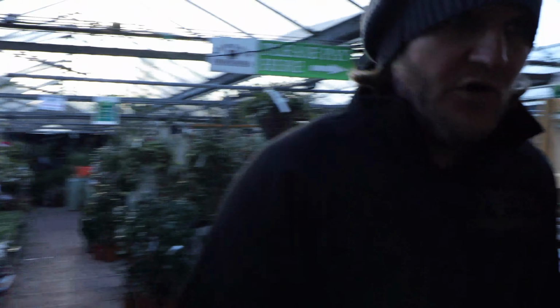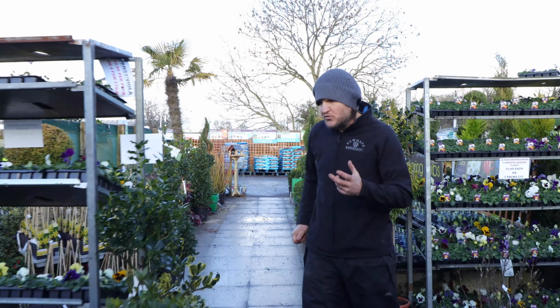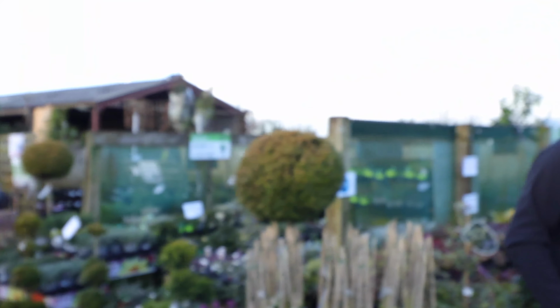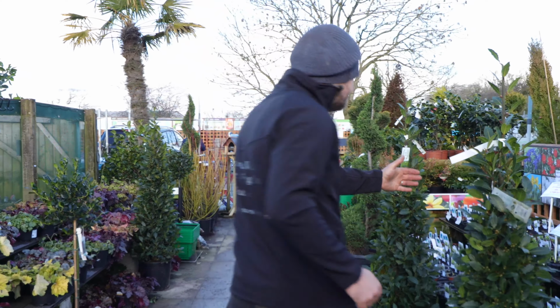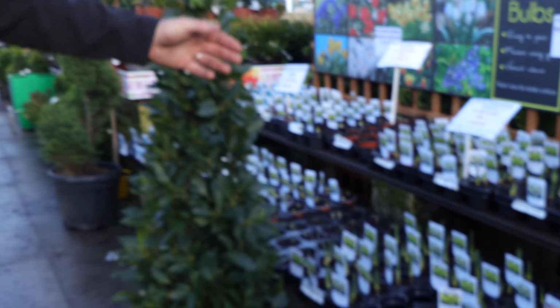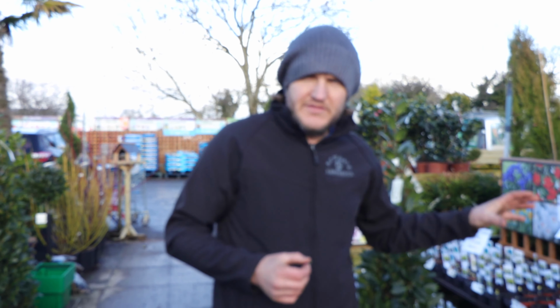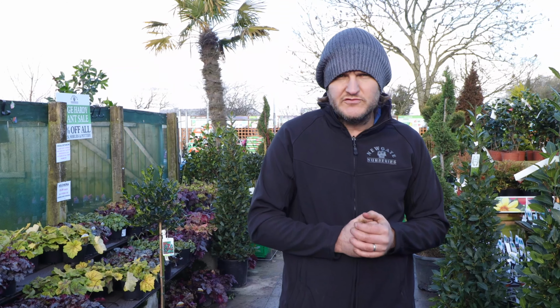Okay, now then, one other thing that you need to look at this time of year to brighten things up are spring bulbs. So they're on the way up, so you can buy a few still loose in bulb form, which will flower later. You can still plant them now. If you want a head start, then we have a really good range of potted bulbs. Okay, so we have the large pots at £3.99 or 3 for a tenner, and then the smaller pots at £1.99, 4 for 6. Now, these bulbs have been potted sort of September, October time, so they've got a good root system. Plant them now and up they come. Particularly advisable to do this with things like snowdrops because they are hard to get through. So get those in now, there's 20% off, and they'll give you loads of colour in the spring.